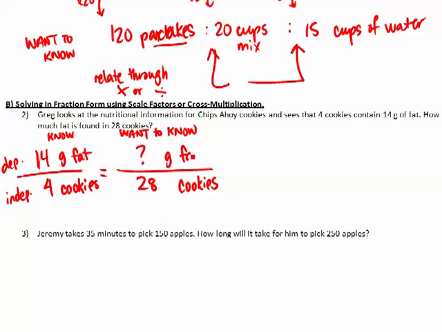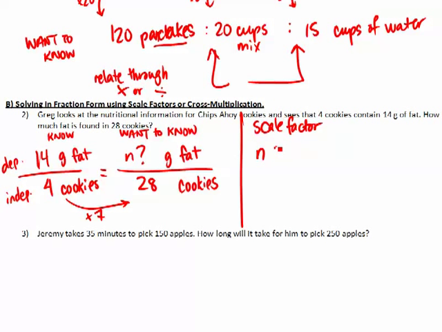So there's a couple ways to solve this. The first way is called scale factor. So scale factor is just like above, where we find out how much we have to multiply each side by in order to get the other side of the proportion. Well, we see on the left side, the bottom, or the denominator, we have to multiply by 7, and what we do to the bottom, we have to also do to the top. That means our unknown, let's just choose the letter n, grams of fat, is equal to 14 grams times our scale factor, which is 7. So that means our total grams of fat will be 98 grams.